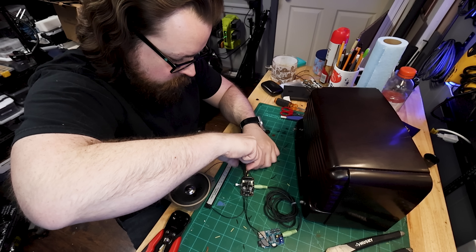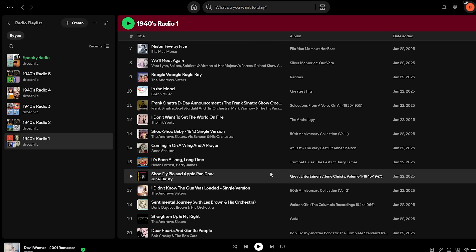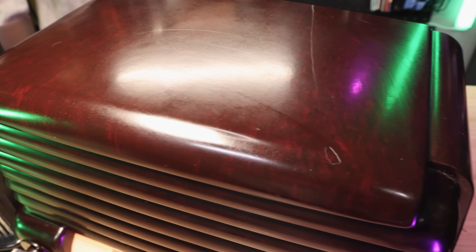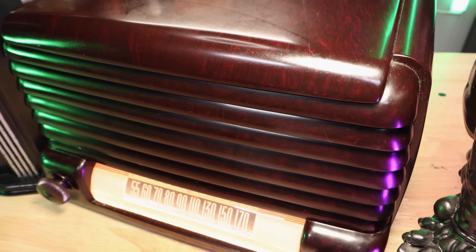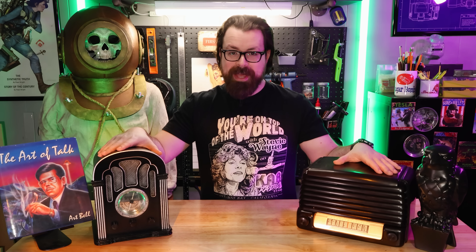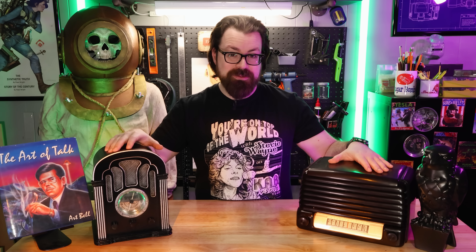I ended up doing exactly the same thing for this that we did with the Spiricom, except I didn't bother actually programming the music — a random playlist would work just fine. So I made some playlists from Spotify, downloaded them, threw them on the card, and we were good to go. I even added a nice light to the dial. I think this thing turned out gorgeous. This tortoiseshell or tiger eye look to the Bakelite under the right lighting looks fantastic. And the moment I turned it on was like stepping back into the past. So now I have my spooky radio and my 40s time capsule radio, and it has been exactly as much fun as I expected.